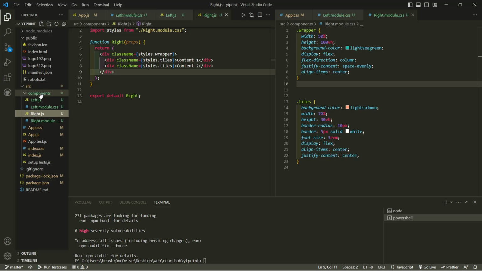Even if you create a new folder, you can use this method, but you need to have a common parent, of course, and there has to be a common parent. Without that, it's technically not possible.